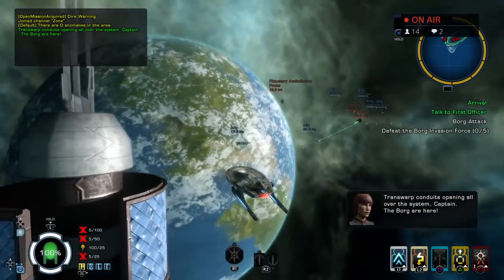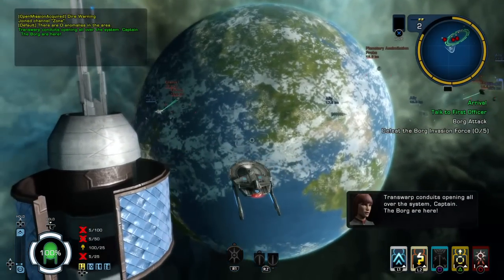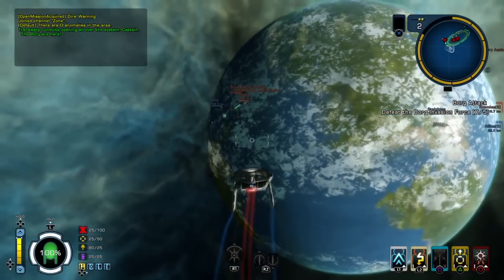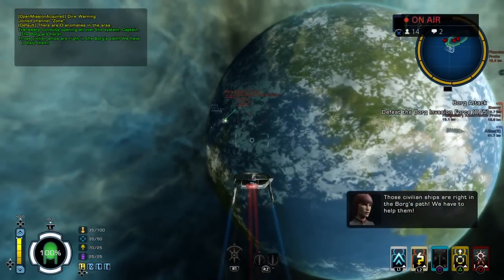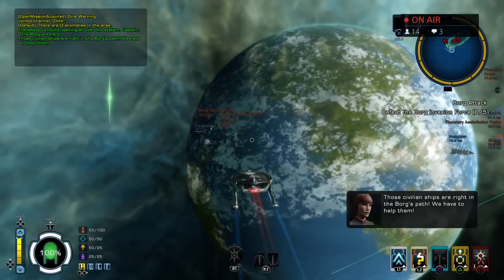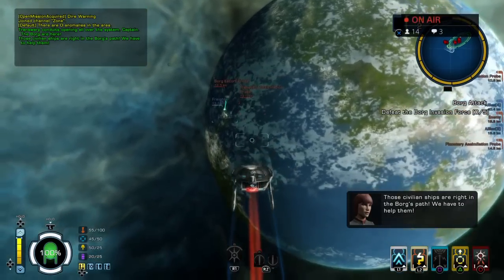The Borg are here. It seems a strange choice to have the Borg as the first thing you find, because aren't they supposed to be quite powerful? But I've been wrecking them quite badly in my crappy little ship. Right, let's get over and help.